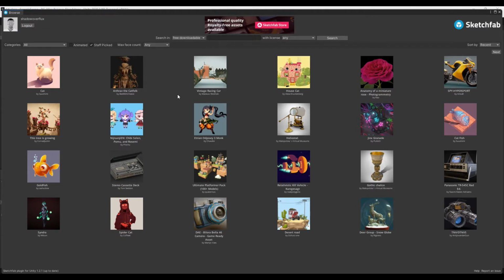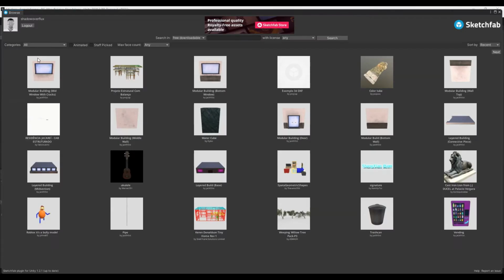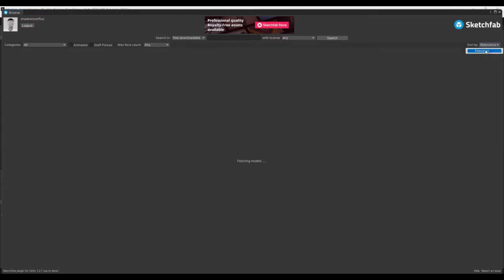To get the most use out of it, we click away the staff picked, because we don't want the staff picked. We want the whole Unity free asset store. And then on the right side, where it says sort by, we change that to relevance, so we can get the whole entire store.